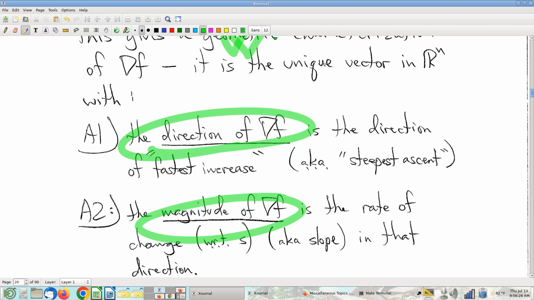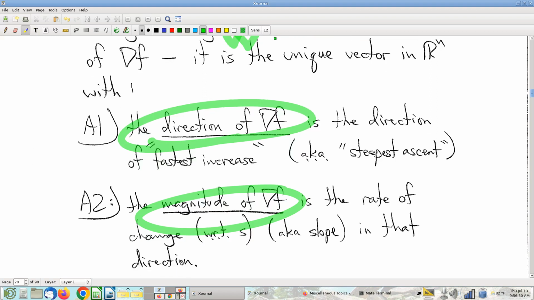So, a really nice way to think about the gradient vector. The gradient vector is the vector whose direction is the direction that makes the function increase the most. We call this the direction of fastest increase. Some people like to call it the direction of steepest ascent. After all, if you're looking at a graph, increasing the function means going up, so maximizing how fast it goes up would mean steepest. Right, but I have a personal quibble with this term.